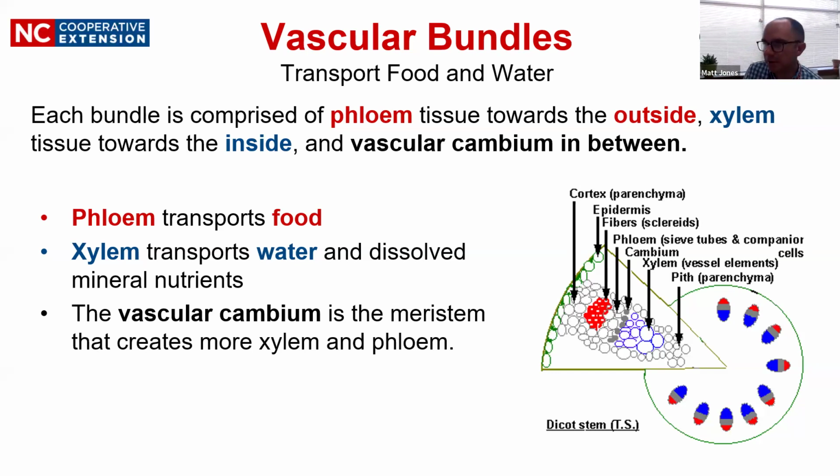The xylem and phloem cells are arranged in bundles in ferns, gymnosperms, and angiosperms. In the case of gymnosperms and many angiosperms, these bundles are arranged in a ring pattern when the stem is young. Within a given bundle, there are phloem cells on the outside in red here, xylem cells on the inside, and in between is the vascular cambium that divides to produce more phloem in this direction and more xylem in this direction.